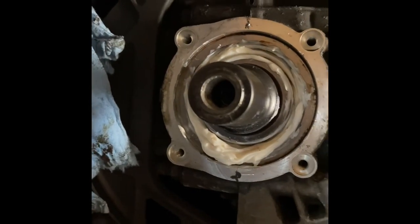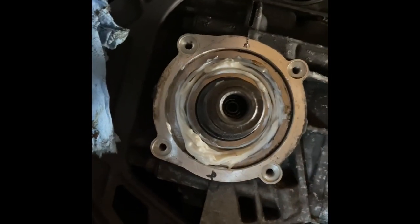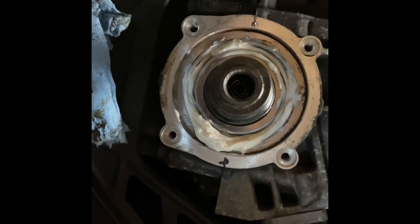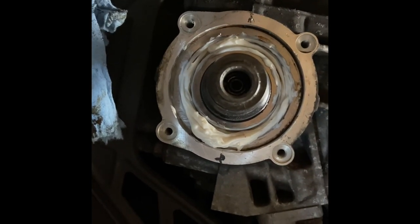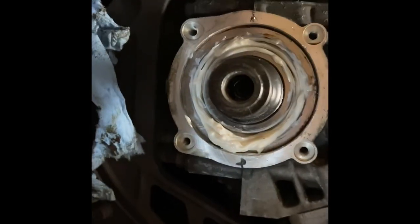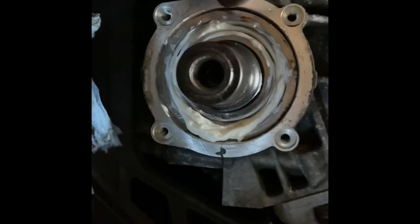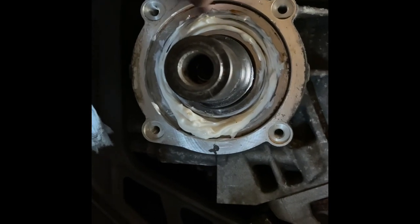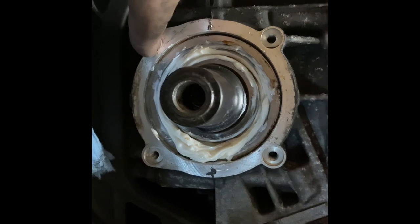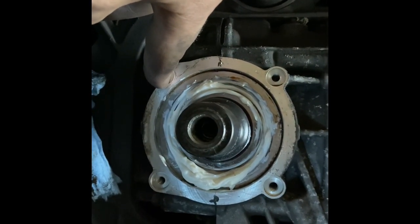Now that you've cleaned everything out of there and done the best you could, you're not supposed to use solvents or anything like that, no brake clean or degreaser. So what I did was turn it over a little bit and keep picking it out. Then you take your syringe full of the Isoflex grease, and only Isoflex grease. The spec is 10 to 20 milliliters of grease in there. I did 15, and it seems to be full. I turned it over a few times, and that's about it.